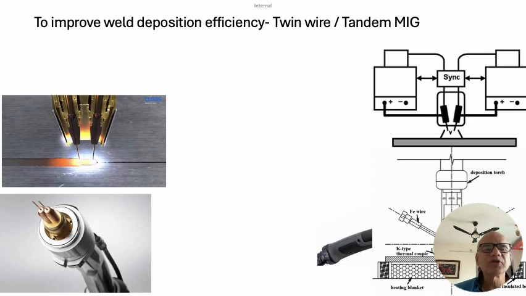To improve weld efficiency, the deposition efficiency, you can not only use a single wire, you can actually use two wires in tandem mode, or twin wires, and improve your deposition. And similarly, schematically, you can have two separate power sources, or it can be one single power source feeding both the guns, and both the guns can be independently operated, so that along a fillet you can have both the welding going on simultaneously, or from both sides if you want, you can do it together, and improve your weld efficiency, weld deposition, and improve the productivity.